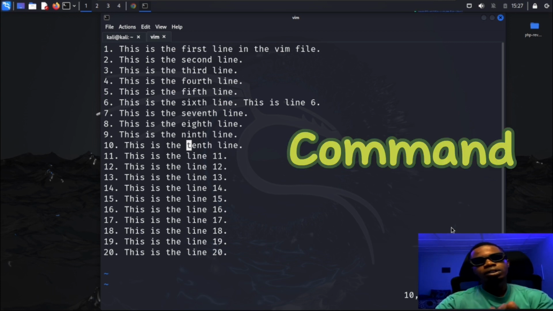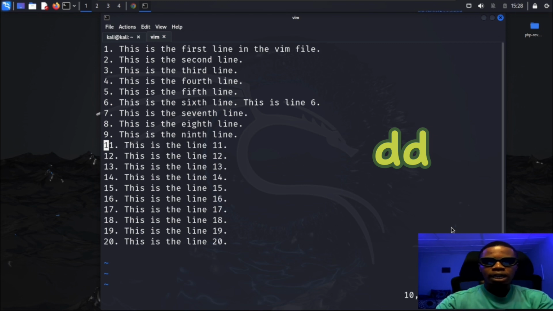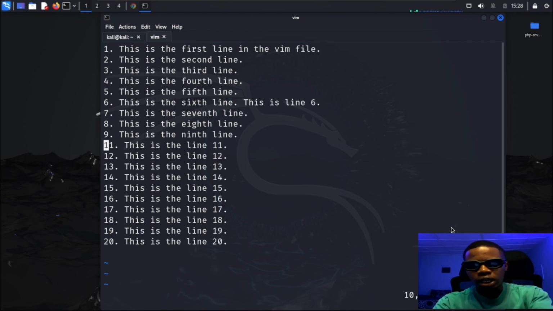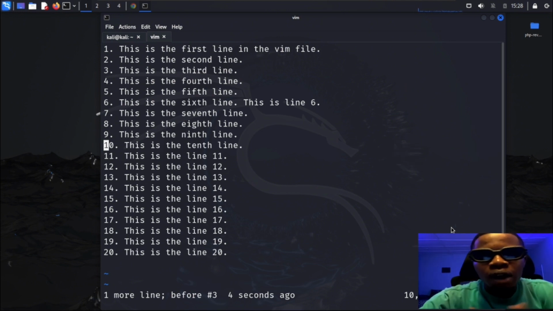Now you have the command concept. Now this command is not talking about how to save a file or create a file, but instead certain commands like undo, copy, which is also called yank, and delete, and also paste. For instance, let's say we want to delete a line, which is double D, delete a line, and to undo it is actually letter U. So letter U undoes and double D deletes. Now I might be wondering, how are we going to use this command mixed with motion and count to make our work more efficient? Let me show you.